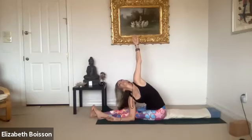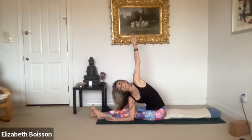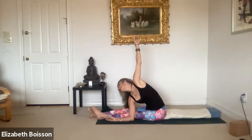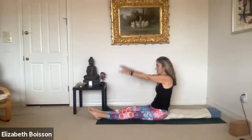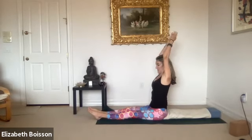Open up your hearts as much as you can to the side wall. Let's take two more deep breaths here. Then slowly inhale back up again. Exhale, as you allow those arms to come down beside you, inhale first.